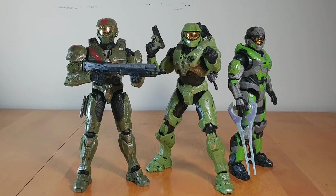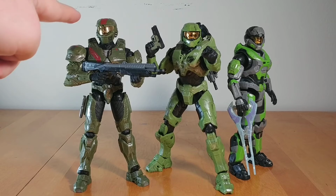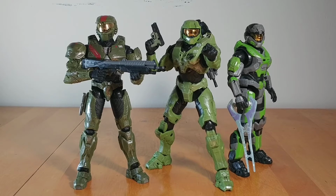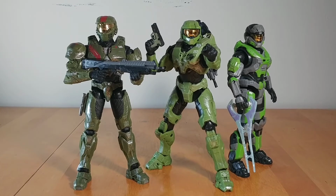Another thing I really like is the usage of the Vachrome on the visors. It looks so good. They use them on the Joyride figures, which unfortunately I never owned any of those. They stopped using them. McFarlane just used painted visors, which looked perfectly fine. But these Vachrome ones just look so awesome. They're reflective. They look really good. They make them look very realistic, I guess. So I really like that.